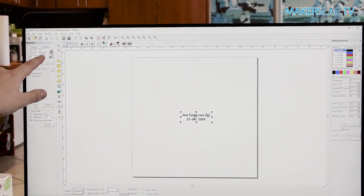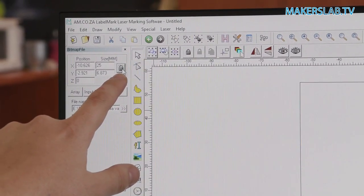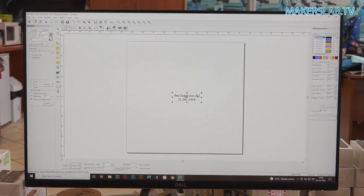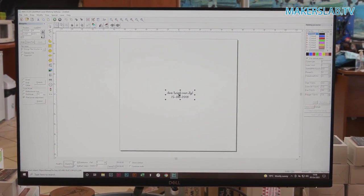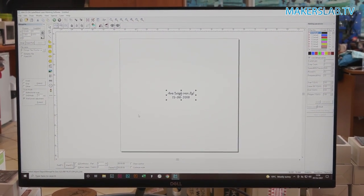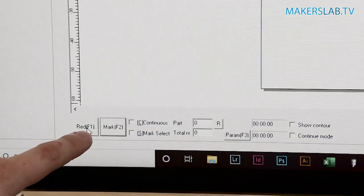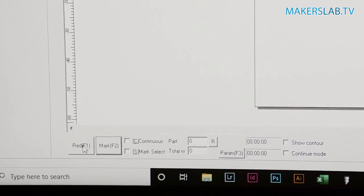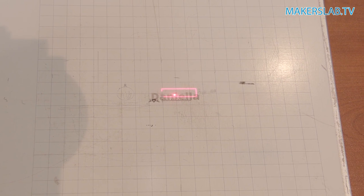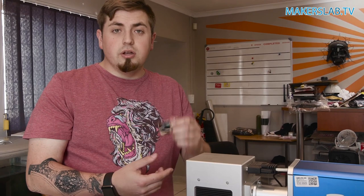Keep in mind that if you don't want it to change within perspective you can unlock this so that you can get an oblong shape. From there, because we're engraving on normal settings and not changing anything in our program, we need to see where our item is actually going to be engraved. We push on our red here, which then brings up our laser on our work surface for us to see where we're actually engraving.